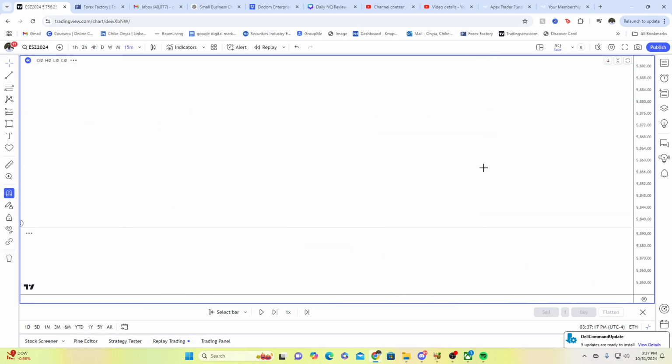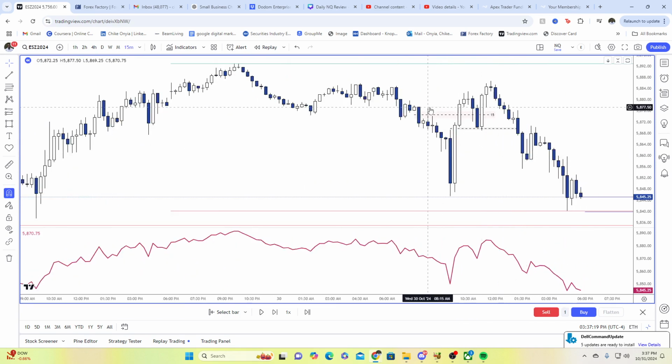But let me tell you something I also took that I was not very proud of. On the 15 minute, on that reversal higher, we had a break of market structure right about here, I believe. And I did enter on this fair value gap, but this candle closed a little too aggressively below here, and I got stopped out. But then you can see on the next candle, we were just tapping this fair value gap here at the bottom. We didn't even close to the consequent encroachment, and then we reversed higher.